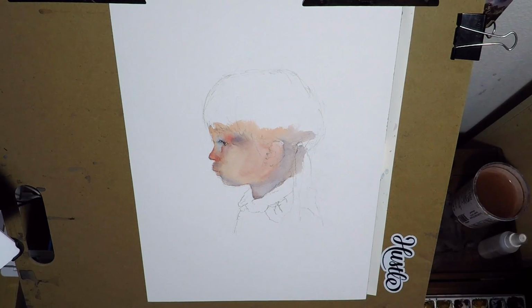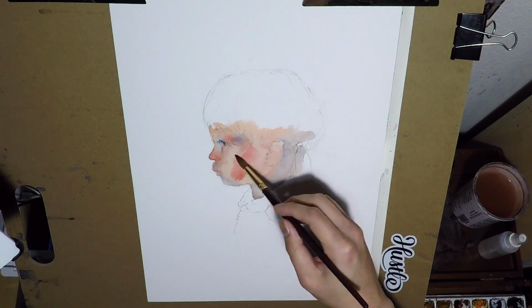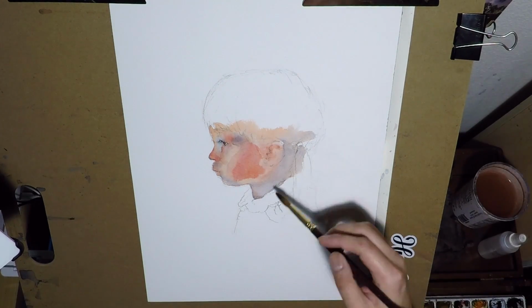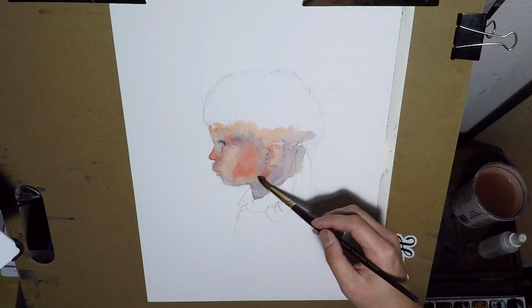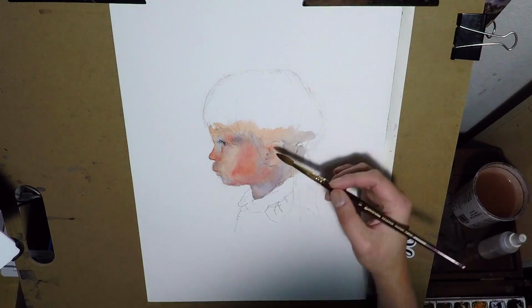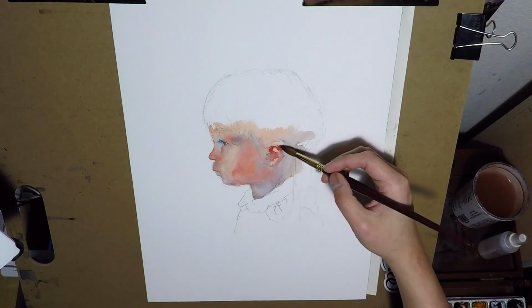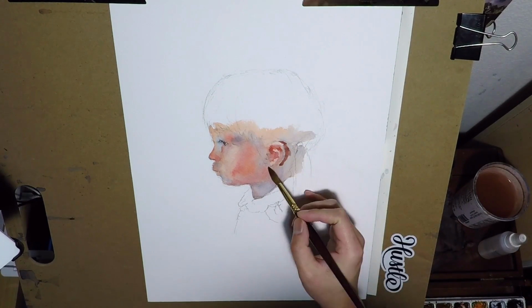And especially the economy of the brushstroke. When you're doing a portrait, try to do it with as few brushstrokes as you possibly can. The more brushstrokes you put on the face, the more muddy it's going to look. And for the face in watercolor, you really want to try to achieve the fresh look of a watercolor. You don't want the face to look dirty and weird. So as few brushstrokes as you possibly can.